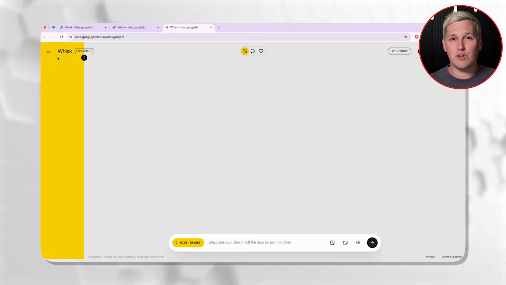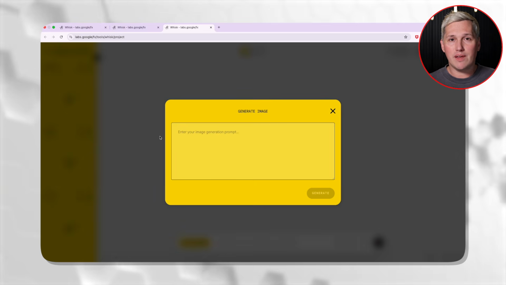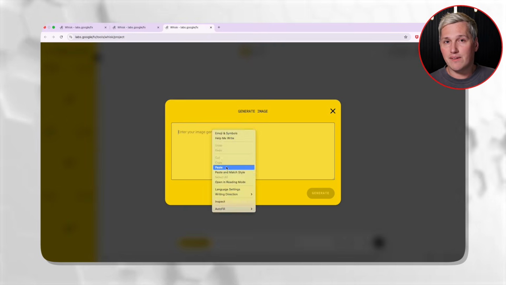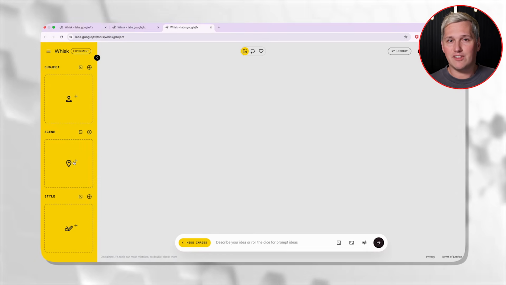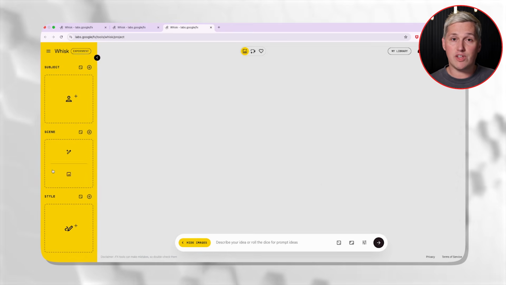Let me break down exactly how Whisk works first. This tool builds visual assets using 3 control layers that work together. First, you control what appears in the frame, meaning your main product or focal element. Second, you control the environment surrounding that element. Third, you control the visual treatment, which is basically the artistic style and aesthetic direction. Start by feeding Whisk your initial concept.